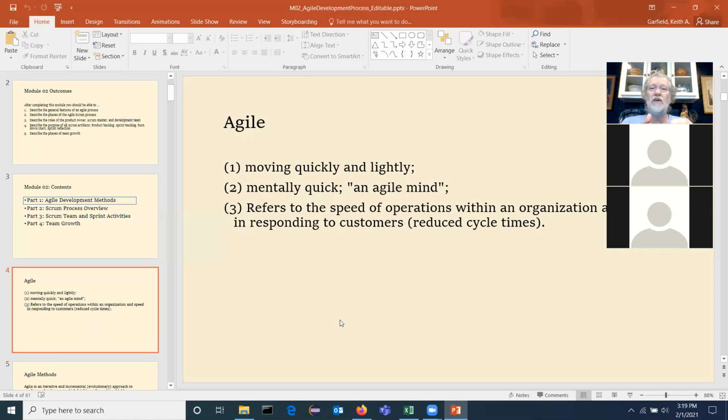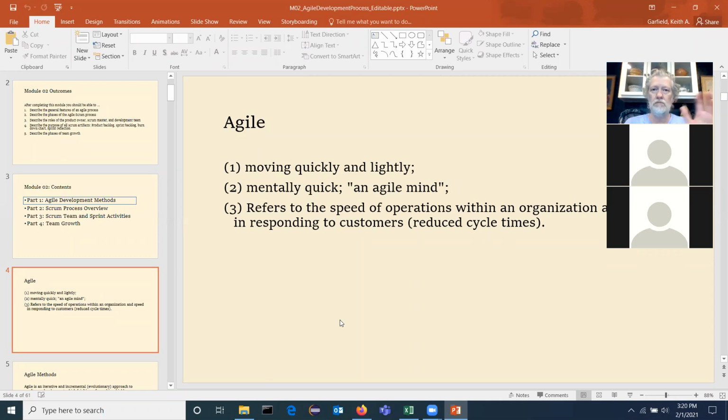So there were a couple aspects of that. And one of them was working with the customer as you went along. Instead of the customer saying, hey, here's what I want you to do, signs the contract, I'll be back in a year to pick up my software, you interact constantly with the customer, so that as change occurs, you can negotiate that in real time or provide the customer with expectations in real time. That's the goal. So that's the top level view of what we're trying to do here.